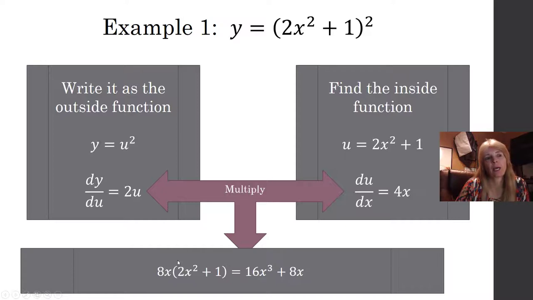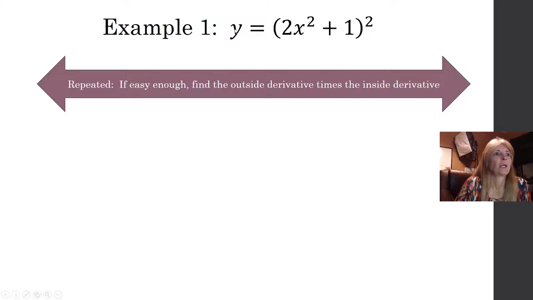Okay, I can distribute the 8x times 2x squared and the 8x times 1, and that gives me my answer. So as you're going to see, all the steps are the same. It's just going through a step at a time. And I'll definitely have some homework videos on these. I tend to not do these this way. It's just kind of a shortcut of not writing the u equals and all that good stuff. So I leave it up to you to pick which way you want to do.